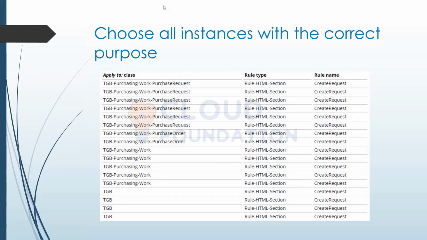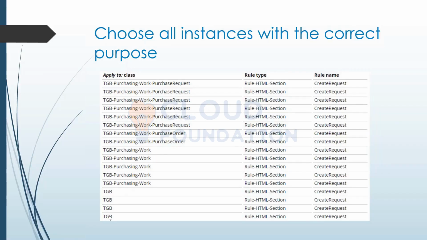What comes with the purpose here is the name of your rule, the rule type, classes. You observe the rule name is create request and the rule type is section, but it is available in almost around 15 classes. It is available in TGB purchasing work that purchase request. It is available in TGB purchasing work dash purchase order. It's available in TGB purchasing work.